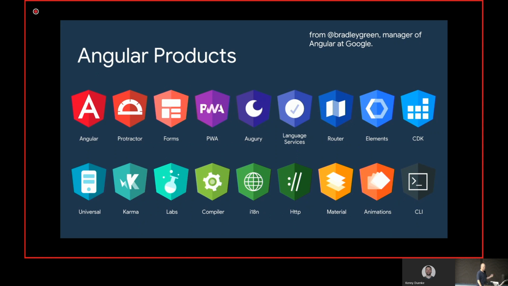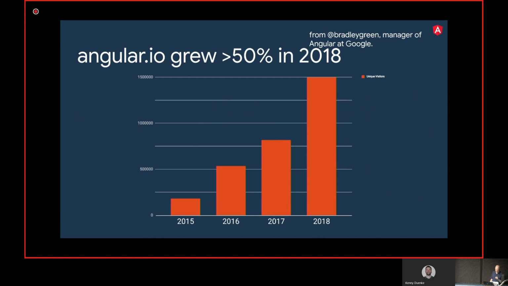Then lastly, CLI. It's a set of tools that make it super easy to get up and running with all the right build and development time tooling, and it just arrives in the box. You don't go shopping for Webpack plugins. You don't go find someone's boilerplate and copy it and hope that it's reasonably up to date. None of that. It's a tool that just does the right build tooling for you to get up and running. So that's it. That's the whole platform. We're done. Wait, no, we're not quite done.